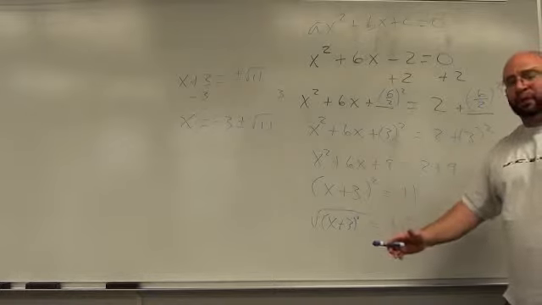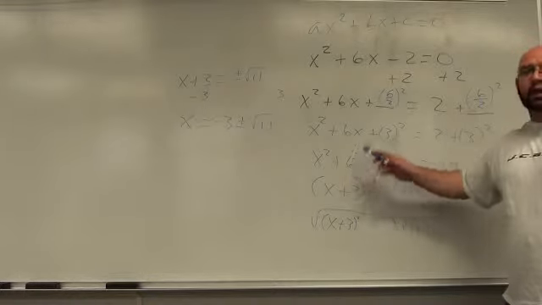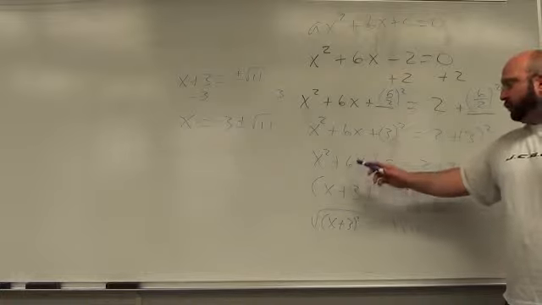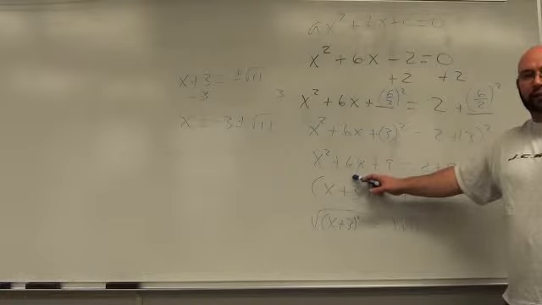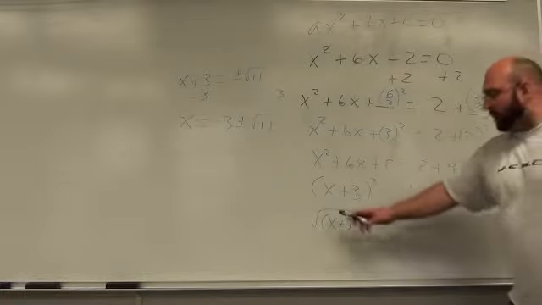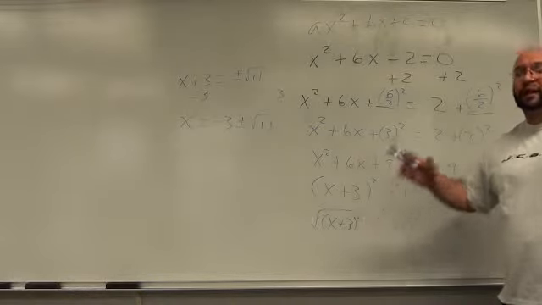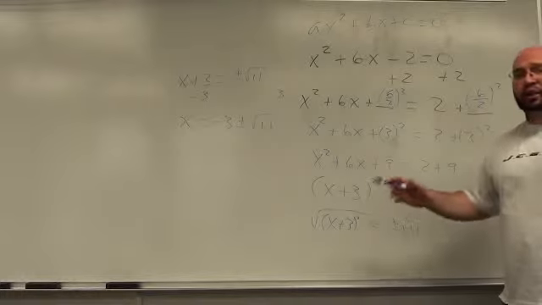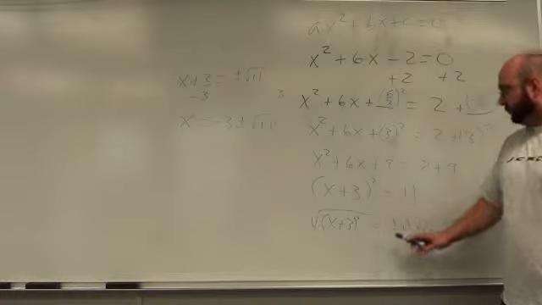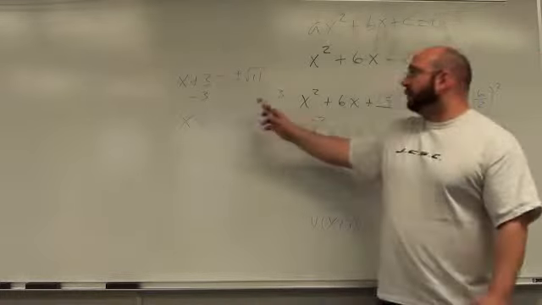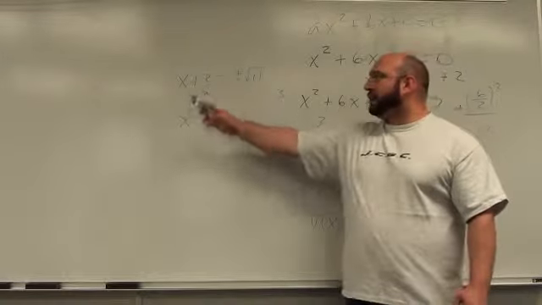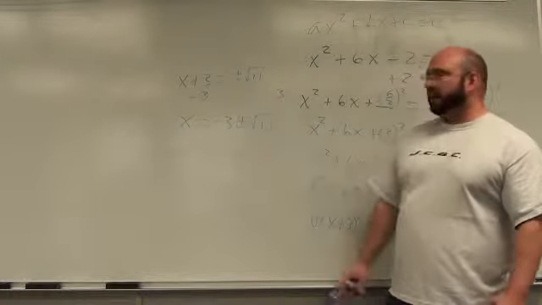We learned about factoring already, so if you don't know how to factor, you need to go back and get your factoring. Now earlier we talked about taking the square roots of both sides, using the square root method in order to solve for x. If you don't understand that, you need to go back and do that. Work this out, take the 3, subtract from both sides in order to isolate the x. Now we solve for x.